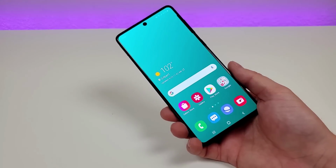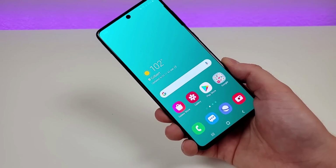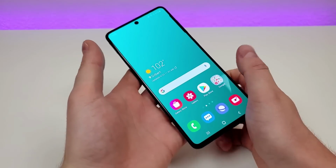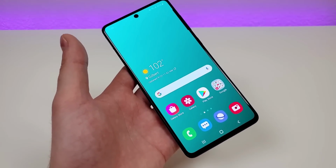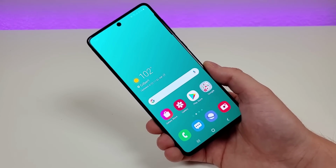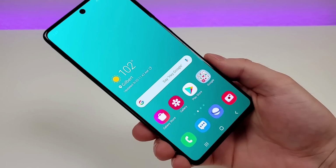Now, if you are in the US, as I mentioned earlier, the phone never was officially launched in the US. Of course, you can get it on Amazon, which is great. Certainly very convenient there. But you can actually use the phone with pretty much any carrier nowadays in the US. Definitely with T-Mobile and AT&T. You're not going to have any issues at all with the device. And I've also seen a lot of people comment on my videos mentioning that Verizon works with the phone as well. So if you do want to go for the A71 5G instead, you likely will be getting a little bit more US compatibility. But if you especially live in a bigger city, then you're not going to have any issues at all with using a US carrier with this international device.